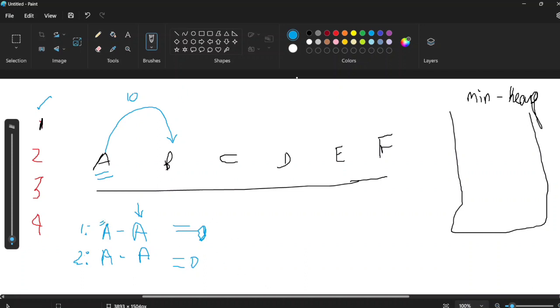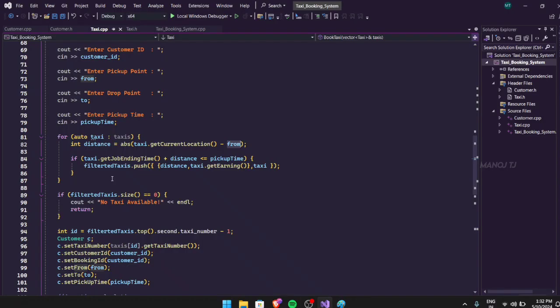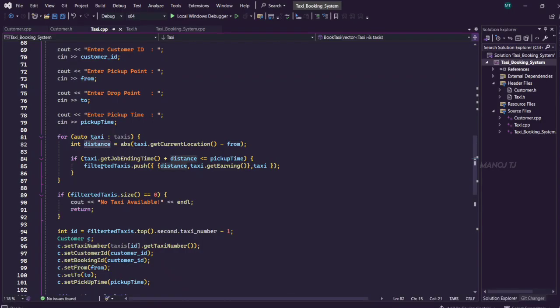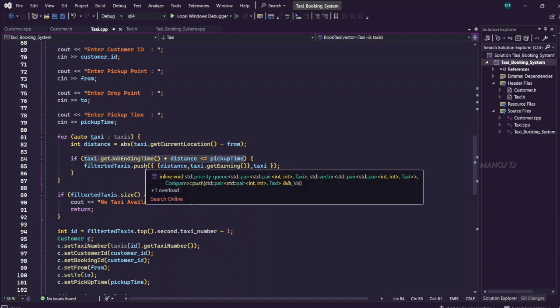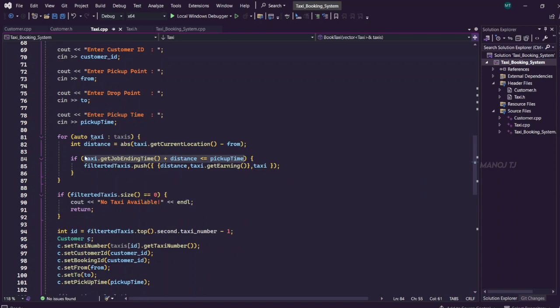So we have calculated the distance, and we need to check this condition also. If this condition is satisfied, only then will we push the taxis into the min heap. Taxi dot get job ending time. The current job ending time is 0 plus distance also 0.